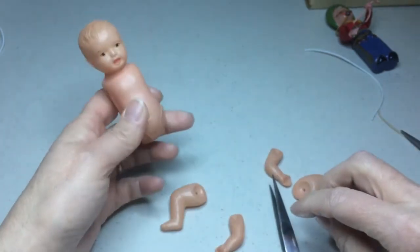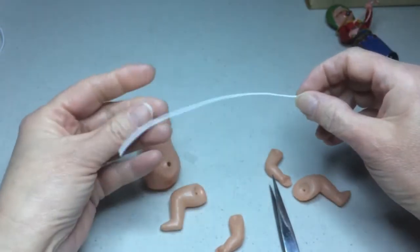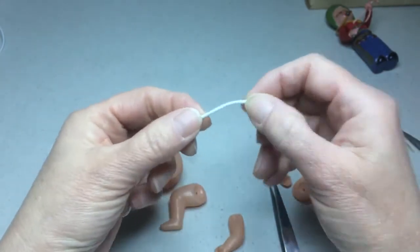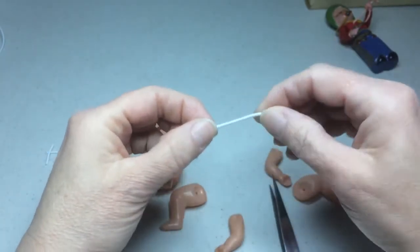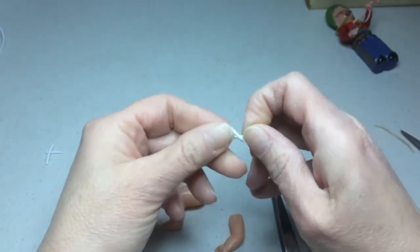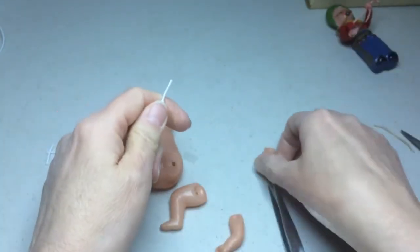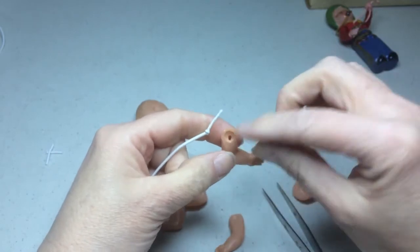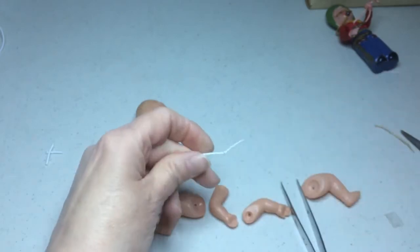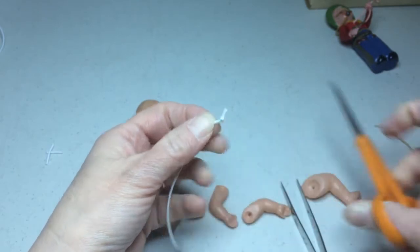Okay. So now, I've got this leftover piece of string from the cowboy, so I might as well use this. I'm going to tie a knot, same way I did on the other one. Pull it tight. And the holes are fairly small in the arms, so I'm going to try it with just a single knot, and then if it doesn't work, I'll do the double like I did before. So trim the end off.